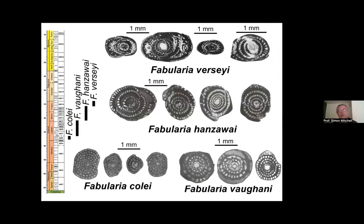And then you get up into forms, the Fabularia, and these show a really rather nice evolution through the middle Eocene into the upper Eocene. In particular, this form at the top, at least across the Nicaraguan Riot and Jamaica, is very distinctive with these chamberlets developed inside the continuous chamberlets above a thicker band, and you can see that developed from this. So here, you've got a thick basal layer, and then the chamberlets on the margin. And these are distinguished primarily on the size of the first chamber.